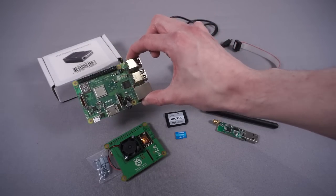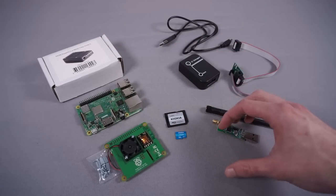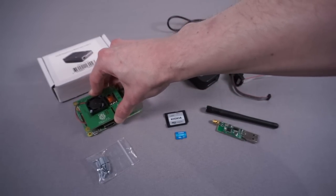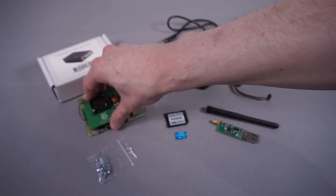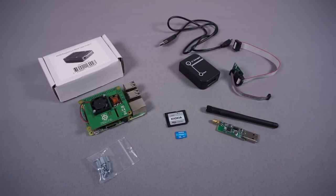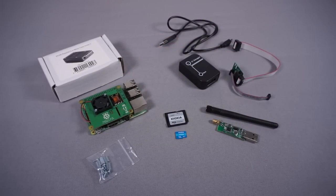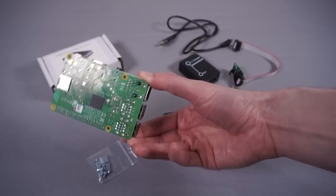The good thing with the 3B Plus is that it has PoE compatibility, so I've bought the official PoE hat — Power over Ethernet — and I can simply place that hat on the Pi. If I plug this into a Power over Ethernet source on my network, it will power the Pi. My plan is to put this somewhere fairly centrally in my flat, because Zigbee isn't the most powerful protocol. I want to put this in my hallway where I have Ethernet ports, but the nearest wall socket is further away and I don't want trailing cables — so I can power it over PoE, which is really cool.